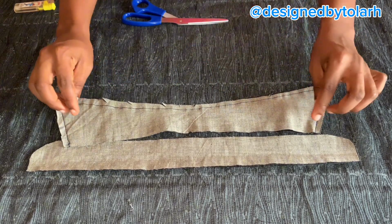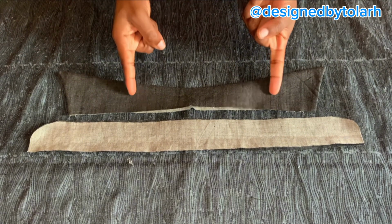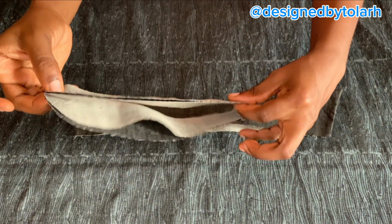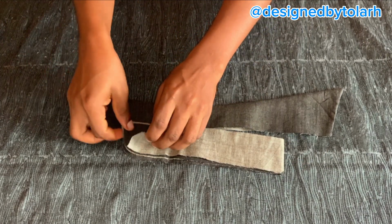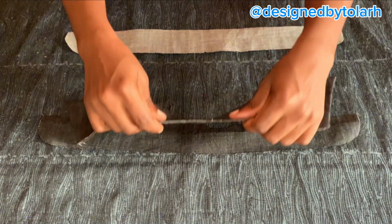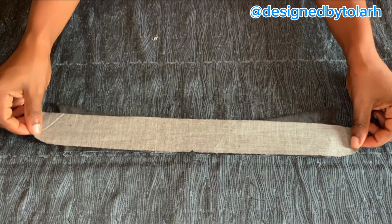Then when you're done with that, you're going to turn this inside out. After turning this inside out, this is how it's going to look like. We are going to be attaching this extended collar to the collar stand. So please make sure you notch the midpoint of this collar stand. So you're going to place it this way, making sure that the notched areas are facing each other, and then you place the other side of the collar stand on it.